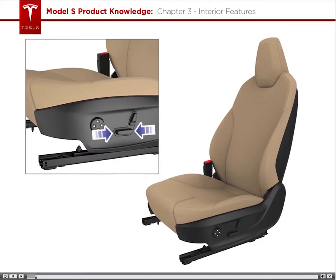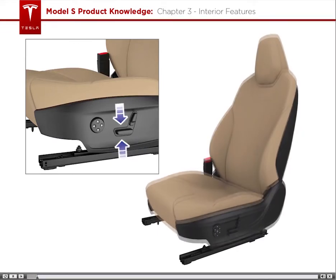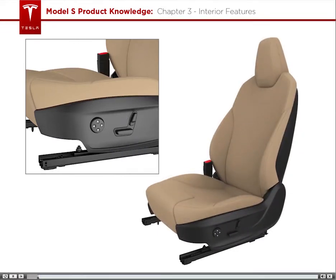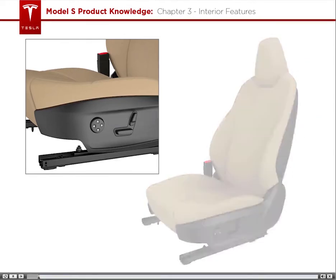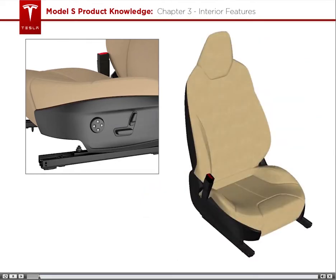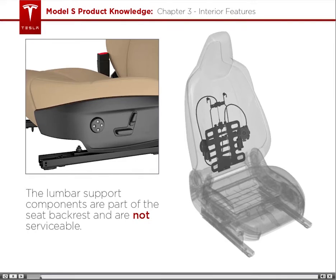This control moves the seat forward and backward, while this one adjusts cushion tilt. A third control raises and lowers the seat, and this one adjusts the angle of the backrest. Some seats are equipped with lumbar support, which is controlled by this switch here. The lumbar support components are part of the seat backrest and are not serviceable.